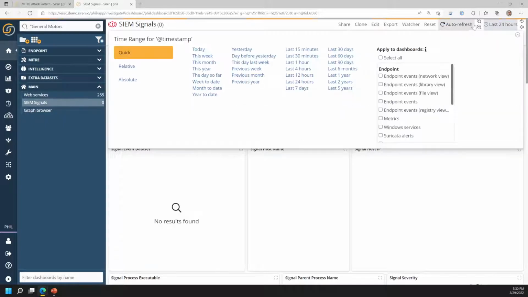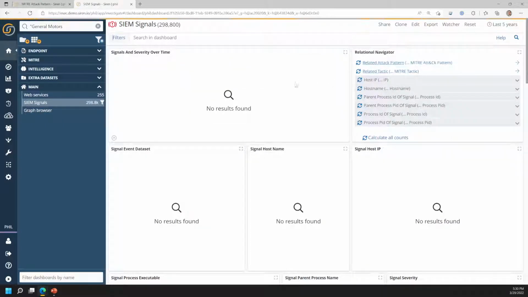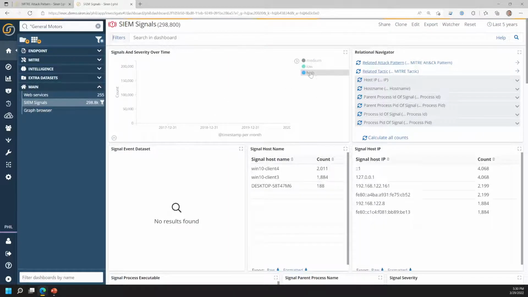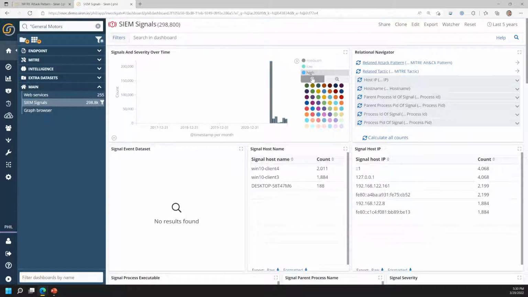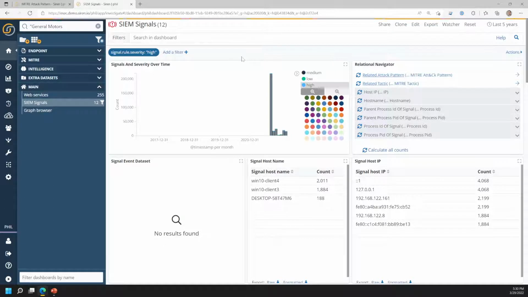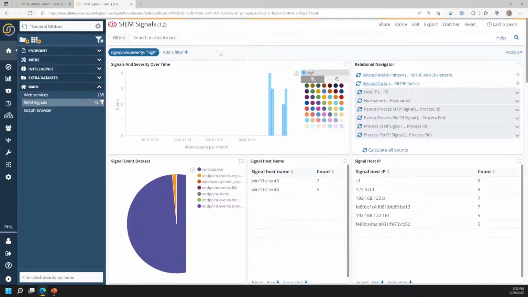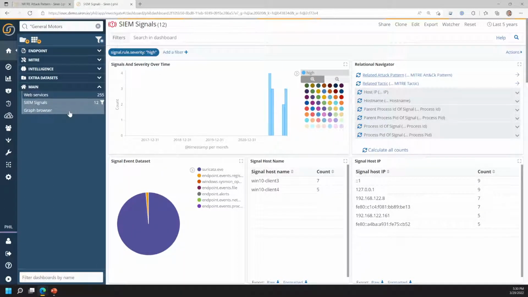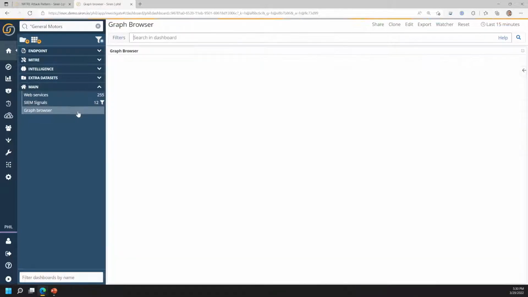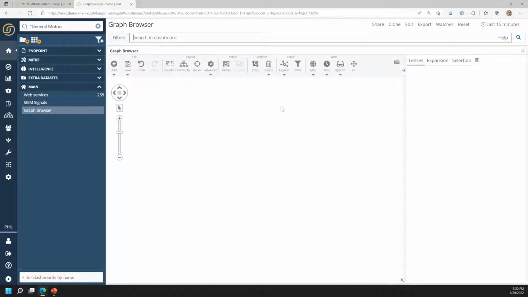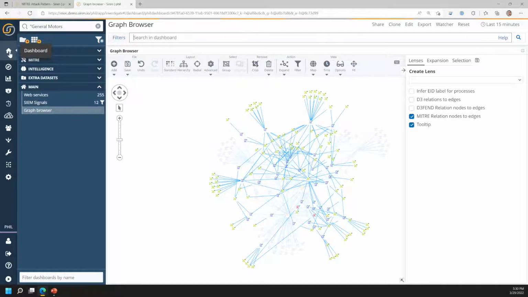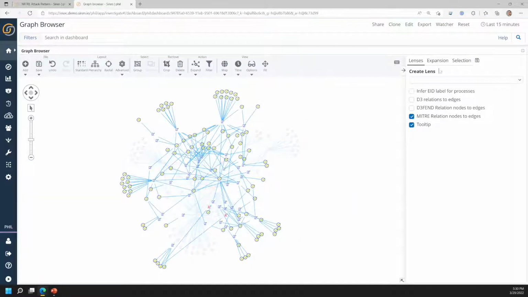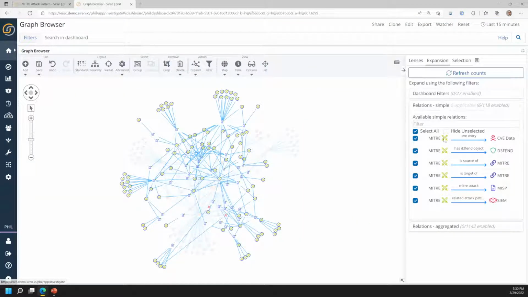We'll just filter all the data here, right? I have 300,000 records. I just want to bring in the SIEM signals that were marked as high severity. I could drag those in if I wanted to. I want to highlight how you can filter items here. Under expansion, you see that I have the ability to expand in different ways.